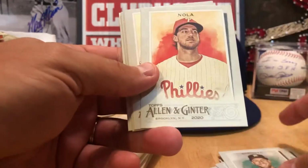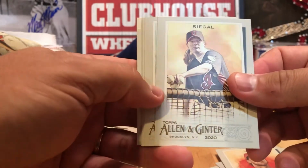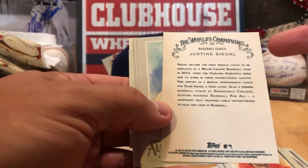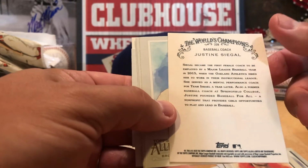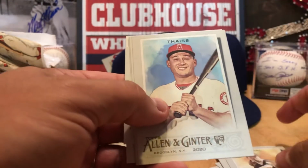Springer. Aaron Nola. Who's this guy? Siegel. It was a girl. Justine Siegel. She's a baseball coach. She's on the Giants, I think. Yeah, she's a baseball coach for the Giants. Working as an instructor. Oh, okay. Cool.